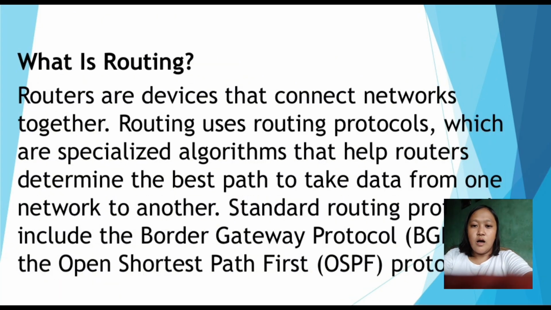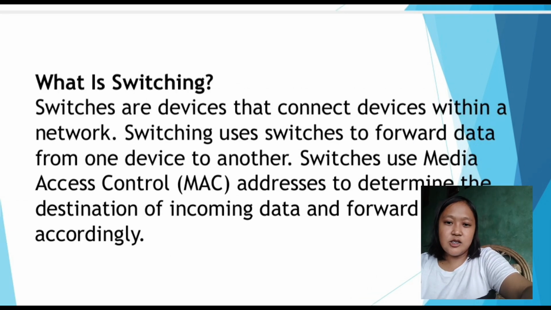What is routing? Routers are devices that connect networks together. Routing uses routing protocols, which are specialized algorithms that help routers determine the best path to take data from one network to another. Standard routing protocols include the Border Gateway Protocol (BGP) and the Open Shortest Path First (OSPF) protocols. What is switching? Switches are devices that connect devices within a network.